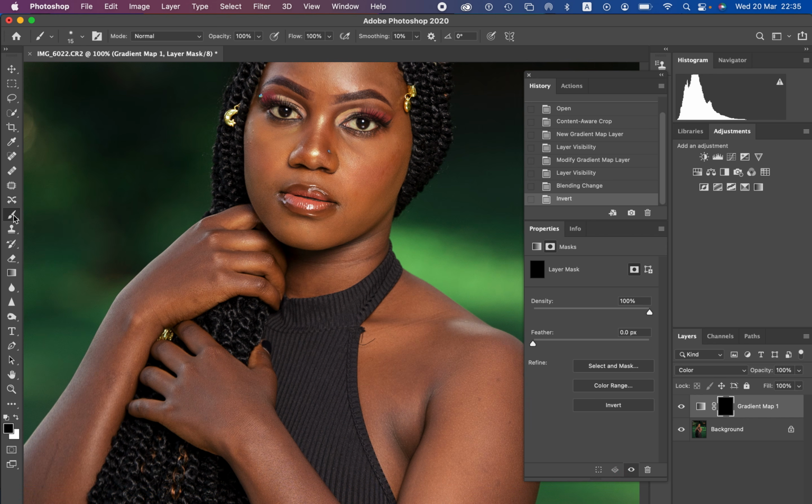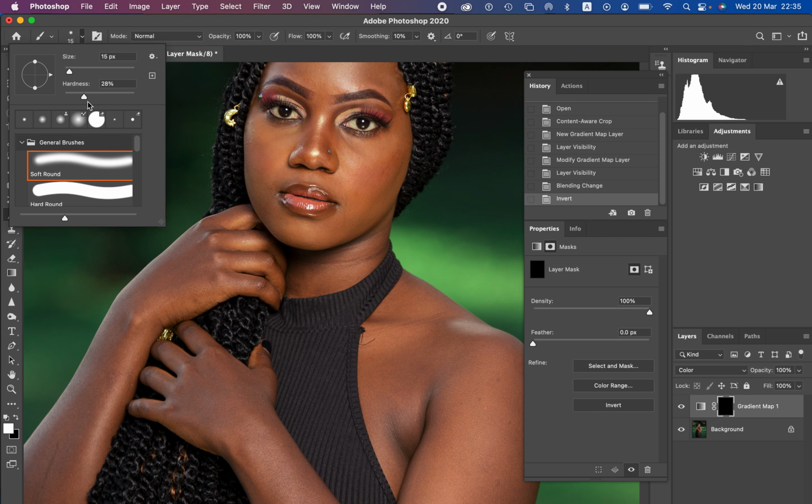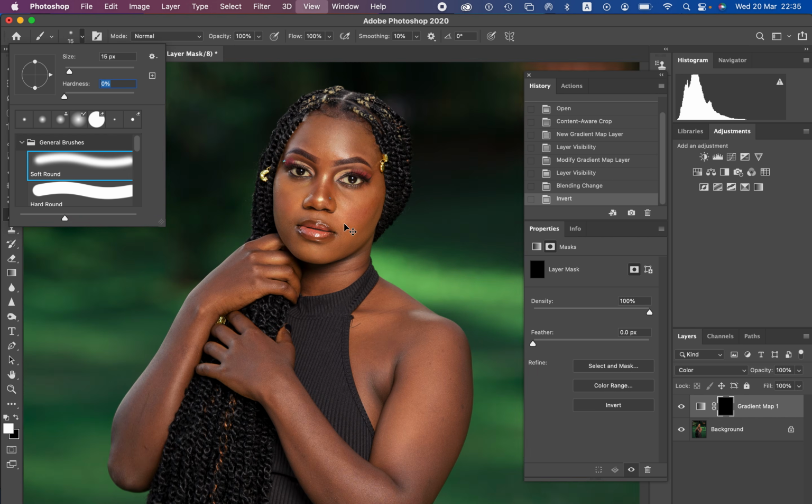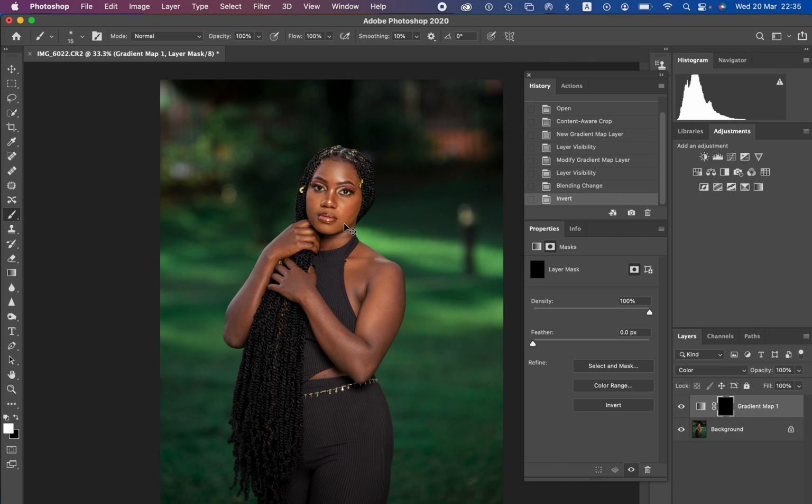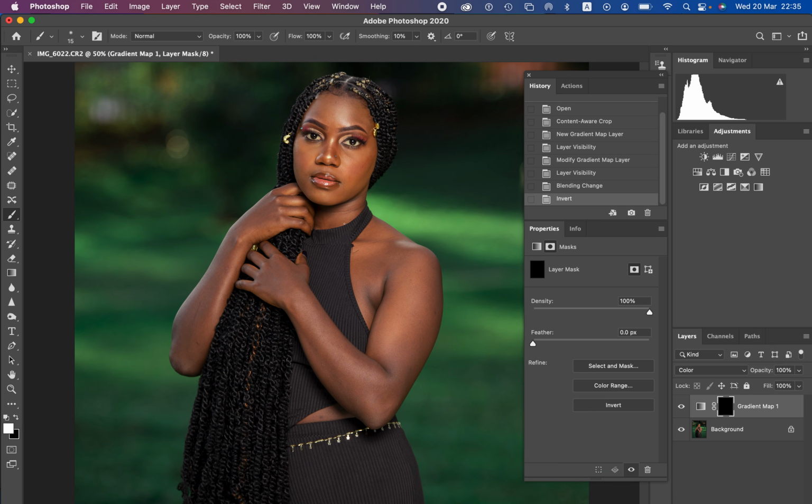Get the brush tool and make sure you have black and white on these two color swatches, or you can press D on the keyboard to reset if you have any other random color. Make sure white is the foreground color, and after selecting the brush, make sure the hardness is set all the way to 0 and a soft round brush is selected, with opacity at a flat 100%. I'm just going to paint on the areas that have the model's skin so that I can create a uniform skin for the model.